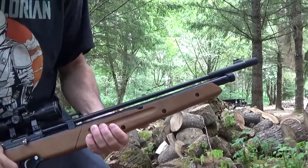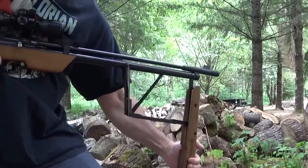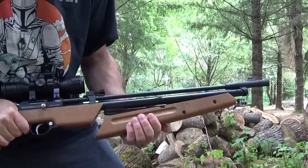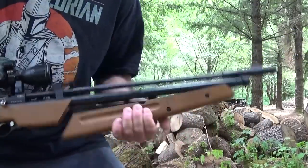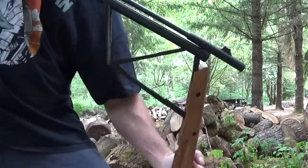So when you pump this bad boy, that engages the pump, and then you bring it back. And right there is a full pump, so you don't have to close it. As long as you go all the way back and engage it, that's a full pump. So it's real easy to just go.